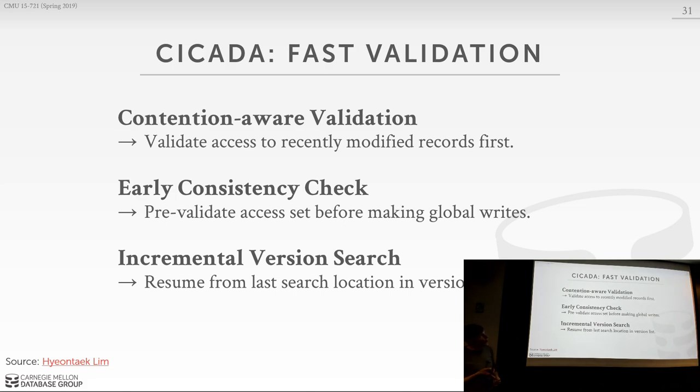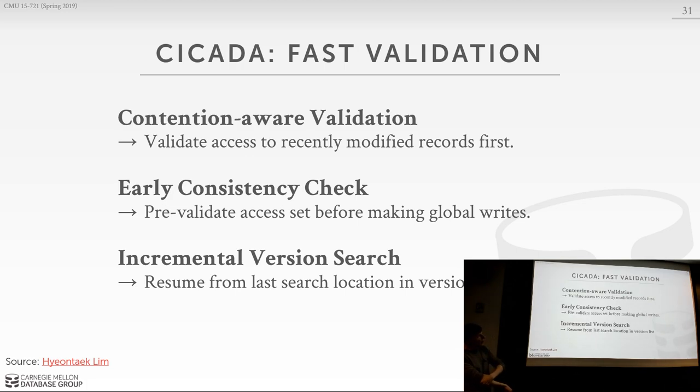For the first one, we can be aware of what contention or what conflicts might exist for other transactions that ran at the same time. Rather than comparing their read sets in just primary key order, you can try to reorder them based on their write timestamps. Transactions that have written something more recently I'm more likely to conflict with, so I want to check them first. And if everyone checks in the same timestamp order, you never have any deadlocks because everyone's always going in the same direction. The standard technique is you use primary key order: everyone checks A, and then B, and then C. This one you go in timestamp order.